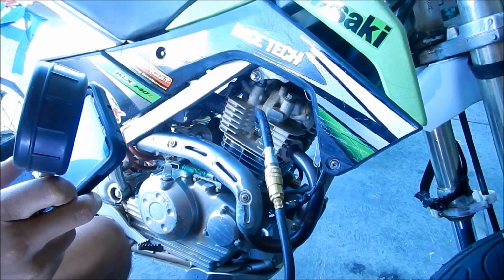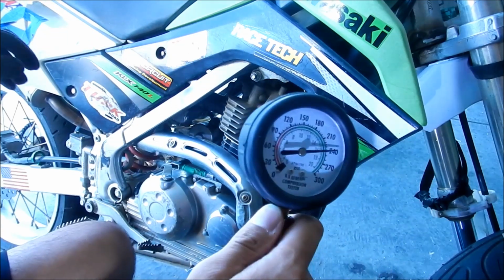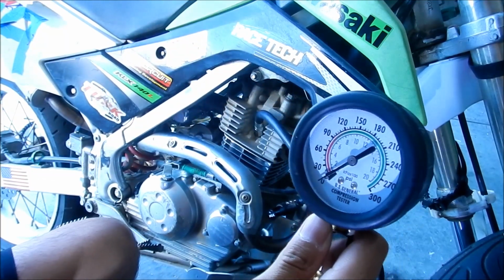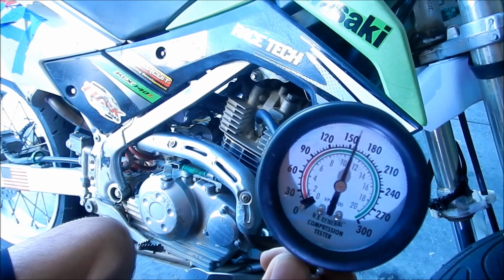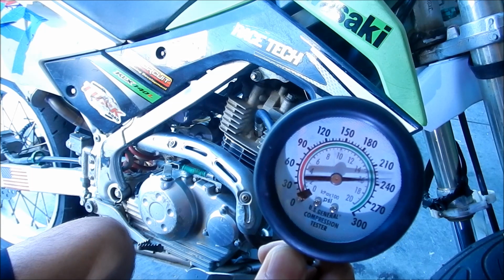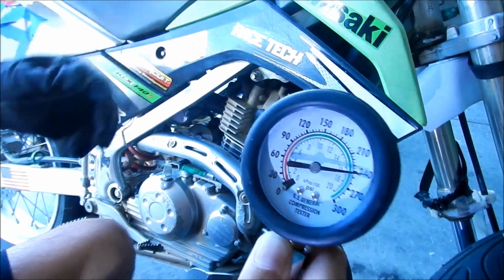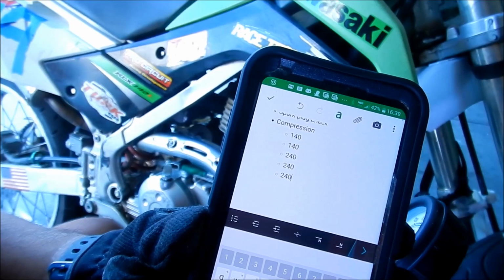Ooh, it smells like fuel now. This is why you run the carb dry first. Okay, and then one more time. Hold the throttle open. Hit the starter. 240. So on my compression test results, we got 140, 140, 240, 240, 240.